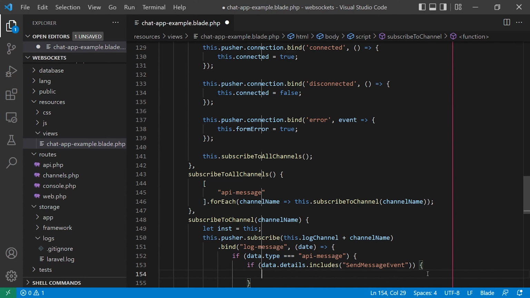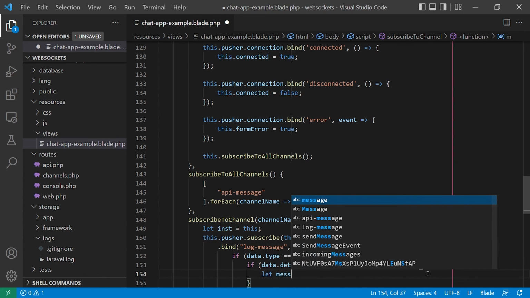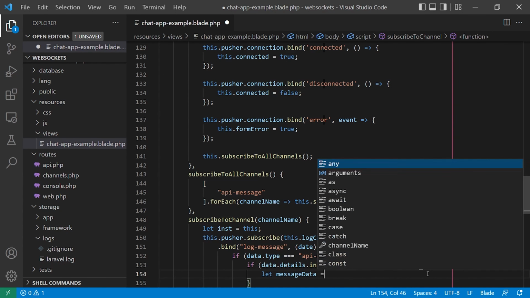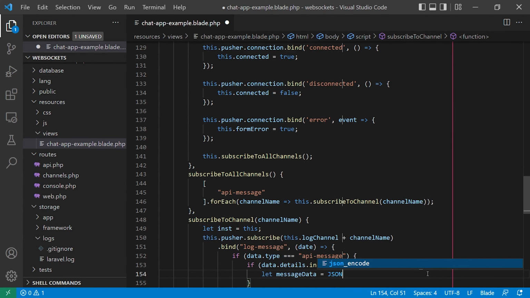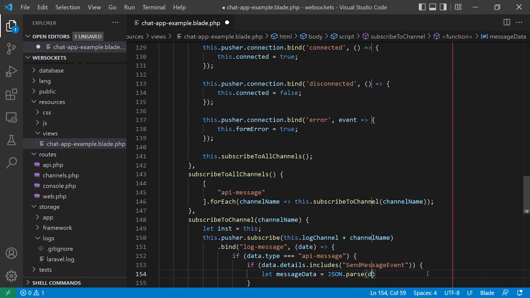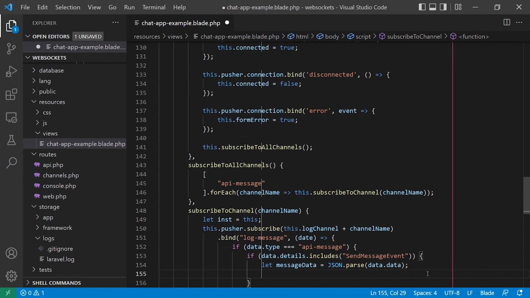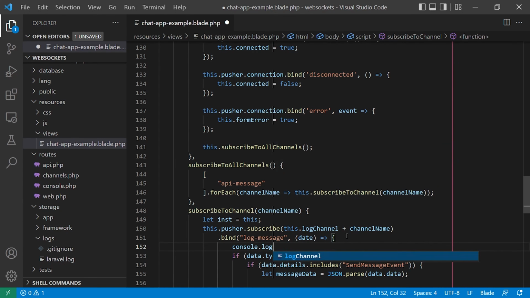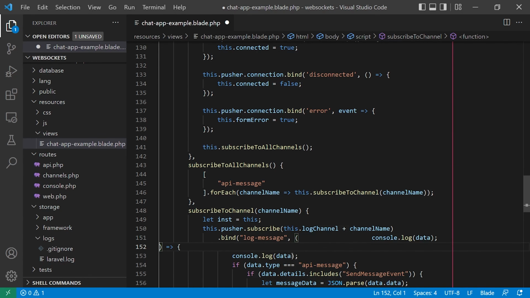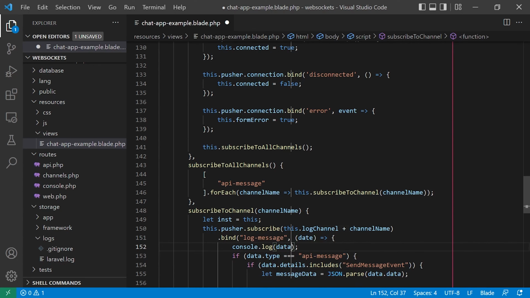So what we're going to do is we're going to say let message data equal. So this is where we're going to parse our message data. So I recommend you guys run a console log here on data. So let me just fix this here. And you should be able to see what this actually looks like.